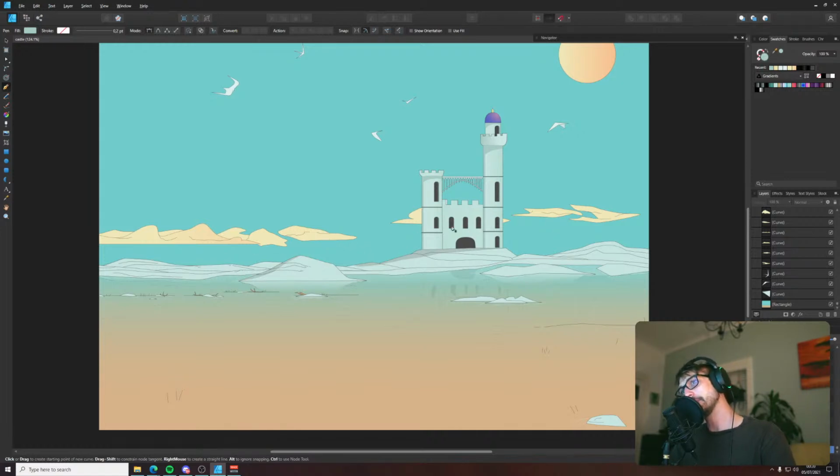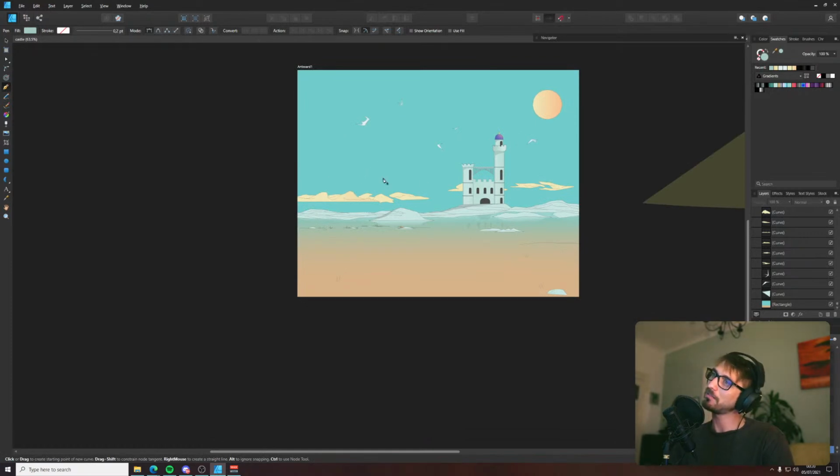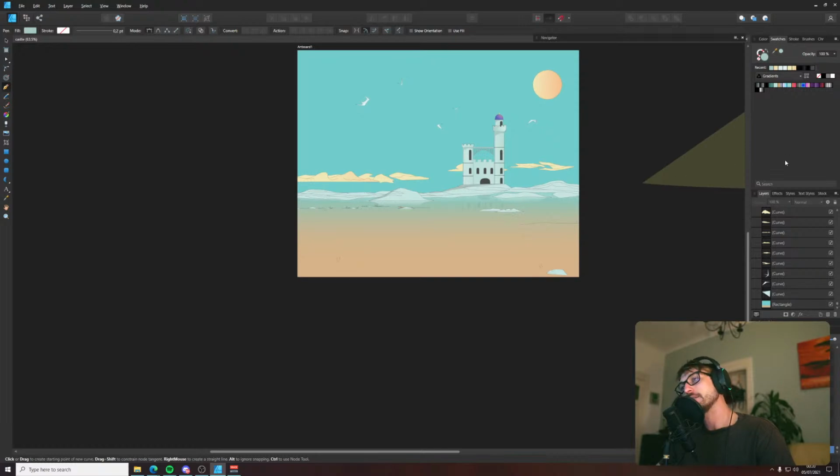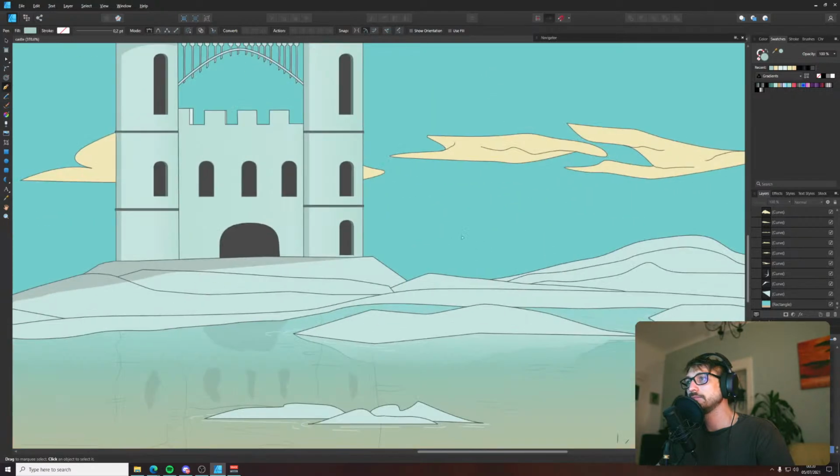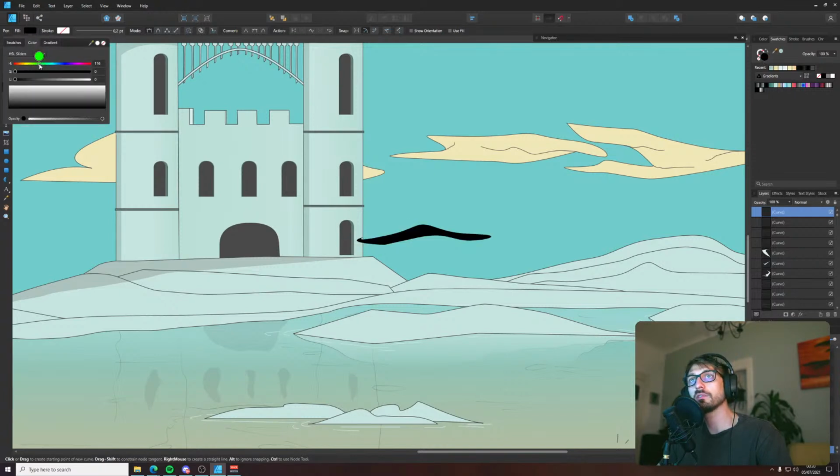My original plan was that this castle would be nestled in with all these trees, but now I'm not really sure if I want to or not. I could put some funky trees in this background. We'd have to introduce a new color composition. Get away with a green that complements this. We need something over here. One of these.